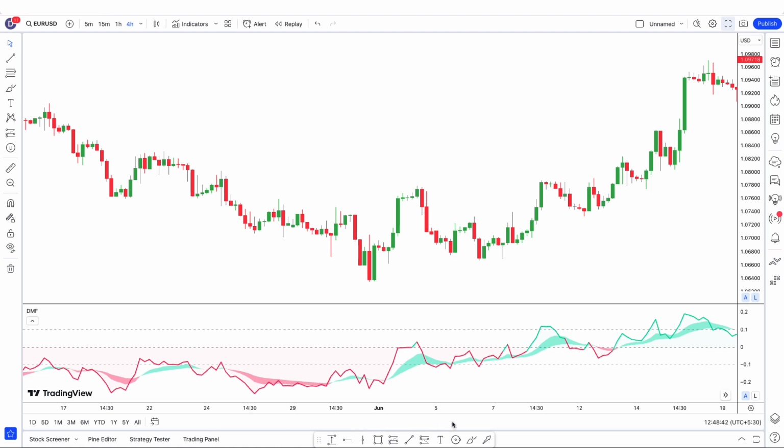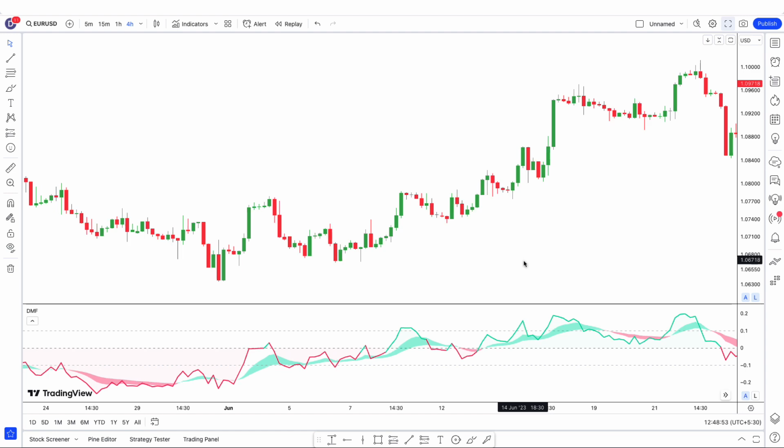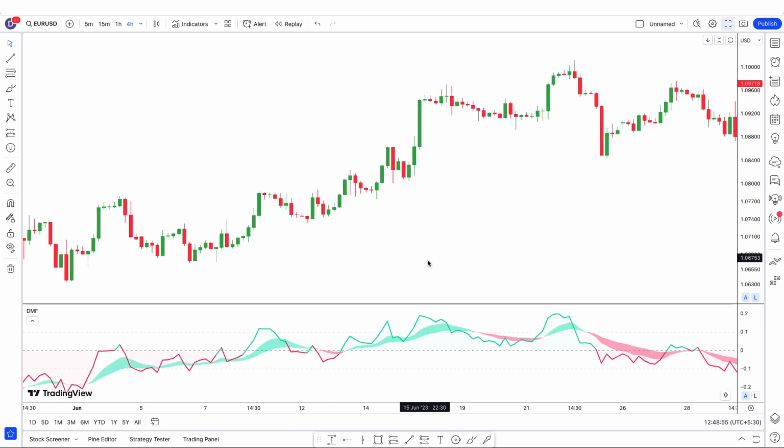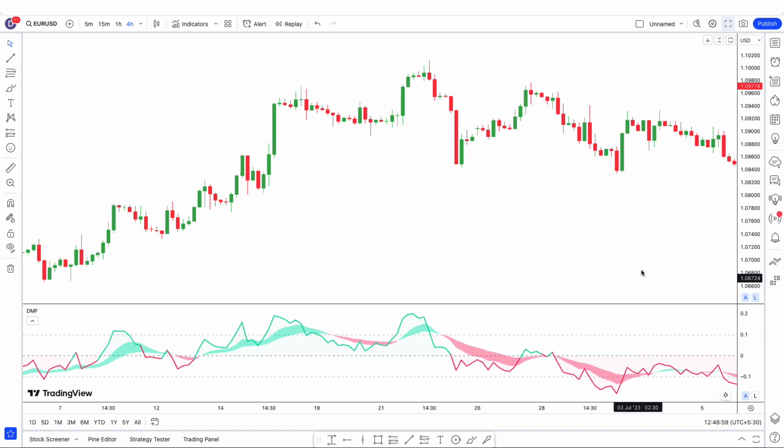And on the other hand, when the shorter moving average crosses below the longer one, the area becomes red, and similarly, it could be an early signal on reversal. Please pay attention that this color changing of the cloud can be a signal on reversal, like what happened here or here, but it can also happen in the pullbacks or during range market. So it's not necessarily a reversal signal.